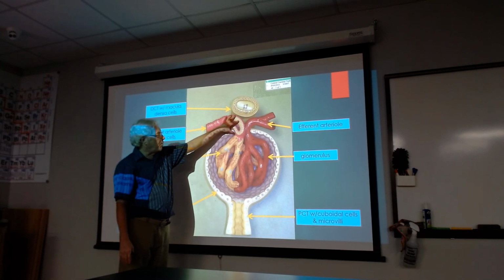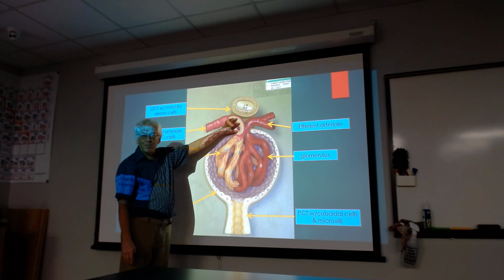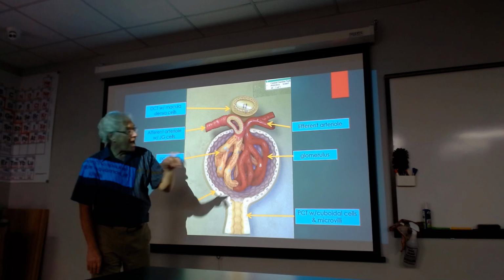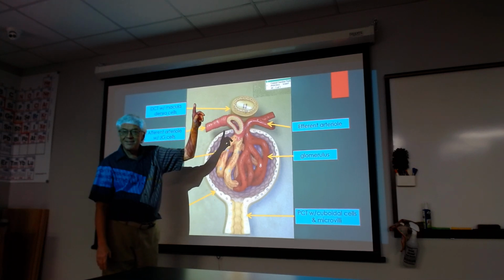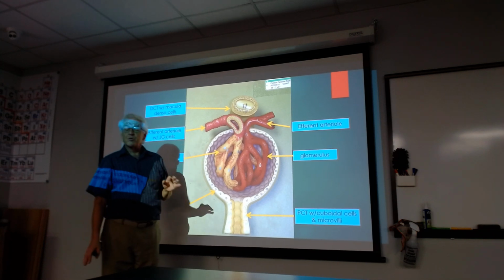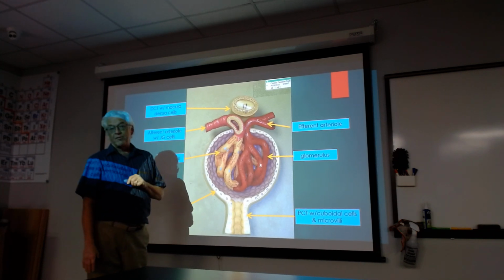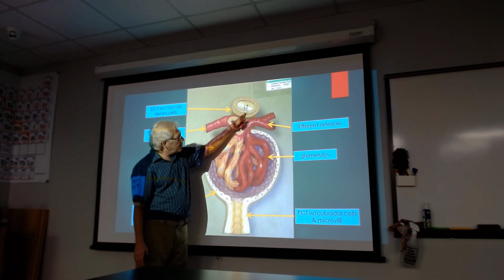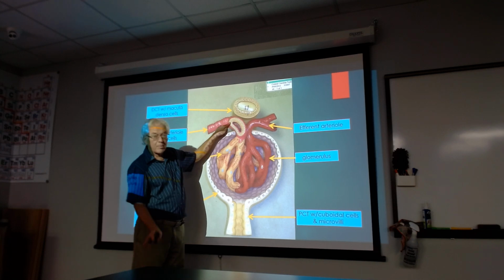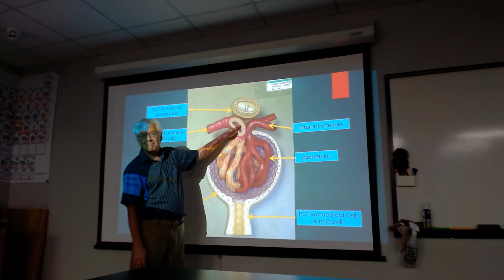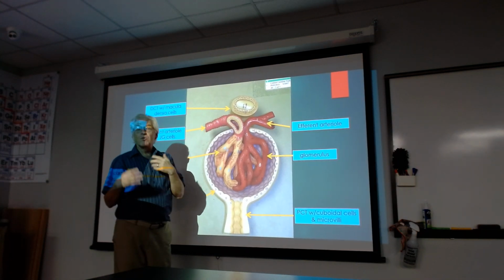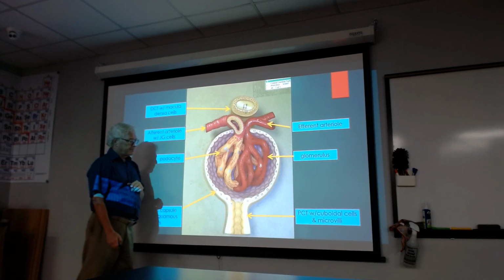These guys are blood pressure receptors, and if they say, oh, my blood pressure is low, like I've lost blood, I need to release renin. Got it? And this one here says, I don't keep track of blood pressure, but I do keep track of salt. If my salt levels are too low, I'm going to send prostacyclin, a paracrine, right across here and tell these guys, blood pressure or no, you're going to release renin. 10-4? That's why together these guys are the beginning of the renin-angiotensin mechanism. Cool beans?